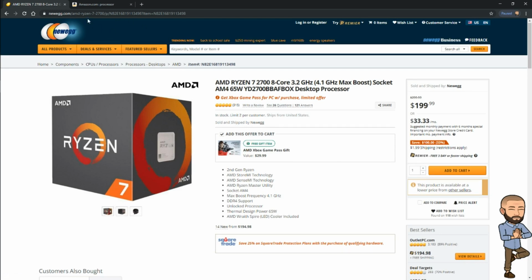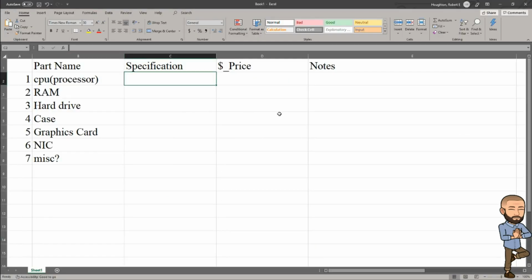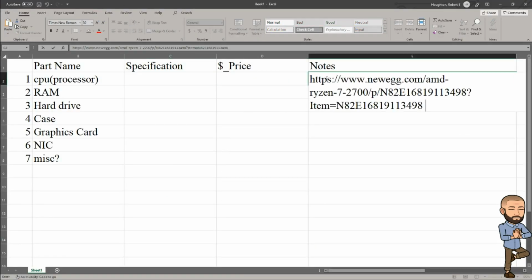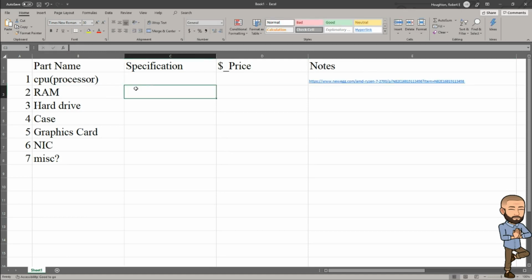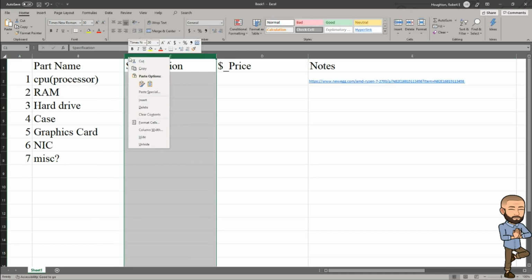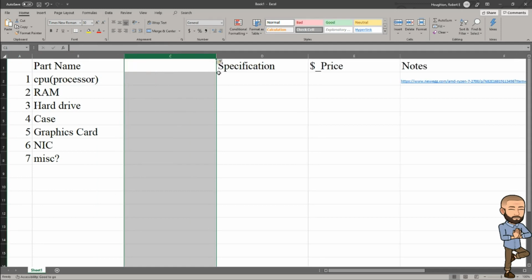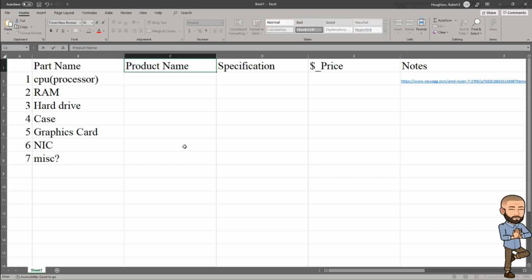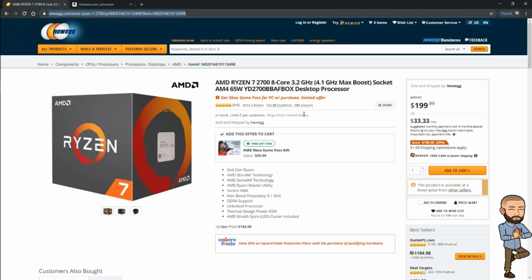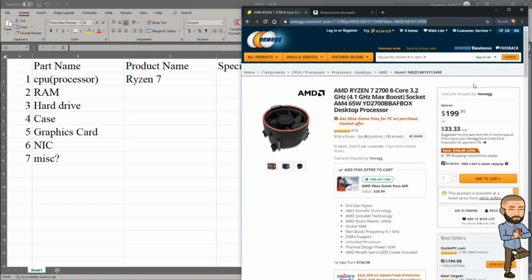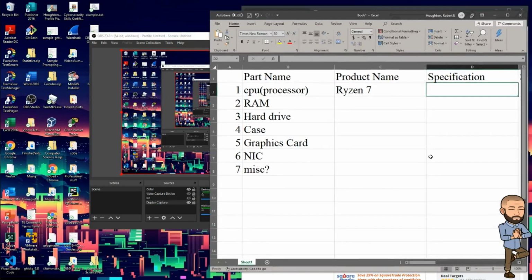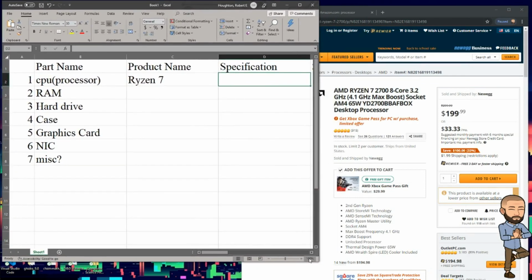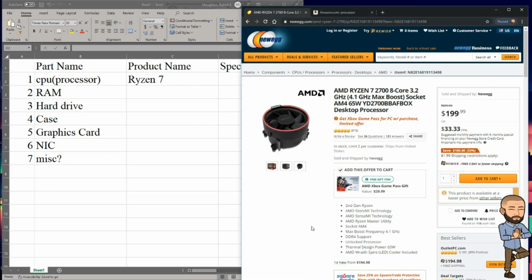Okay, and another thing I should do is save the link, and in that Excel spreadsheet, how about I put that in the notes section actually. Okay, so I'll go over here, and I put the part name, but why don't I right click, insert another row, and so that way I can put the product name that I've chosen? So here I've gone with a Ryzen 7. Let's jump back so we could see some of the details. If I do that, this might look nicer. Let me make it smaller as well. Put these side by side like I like students to do in class.